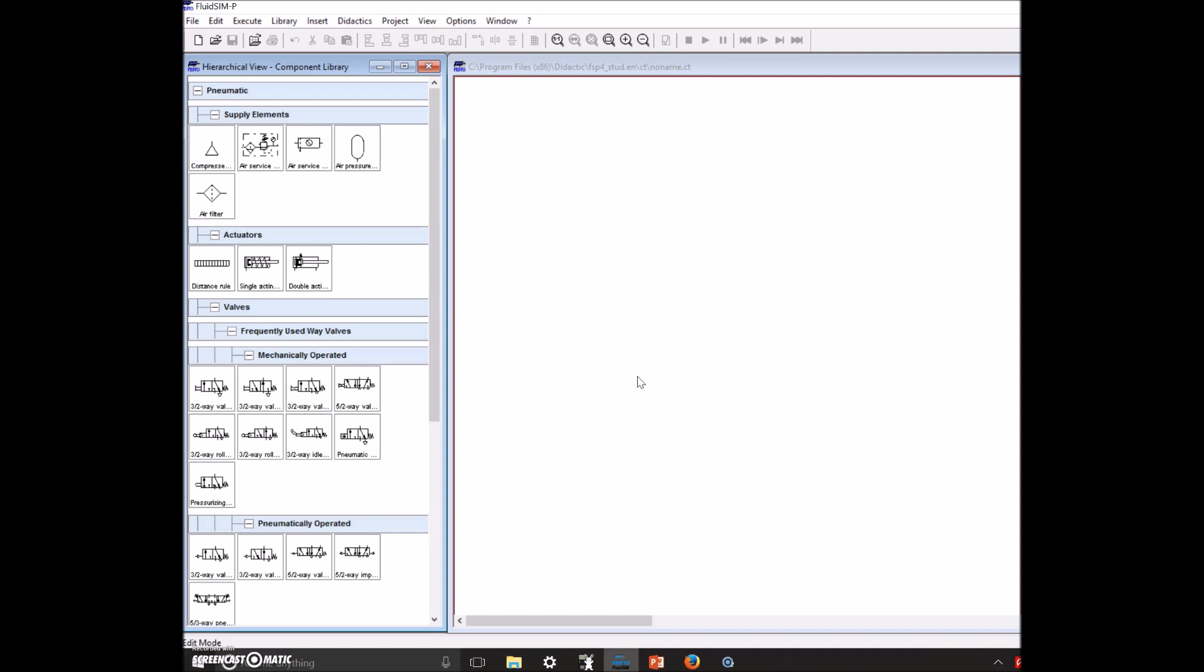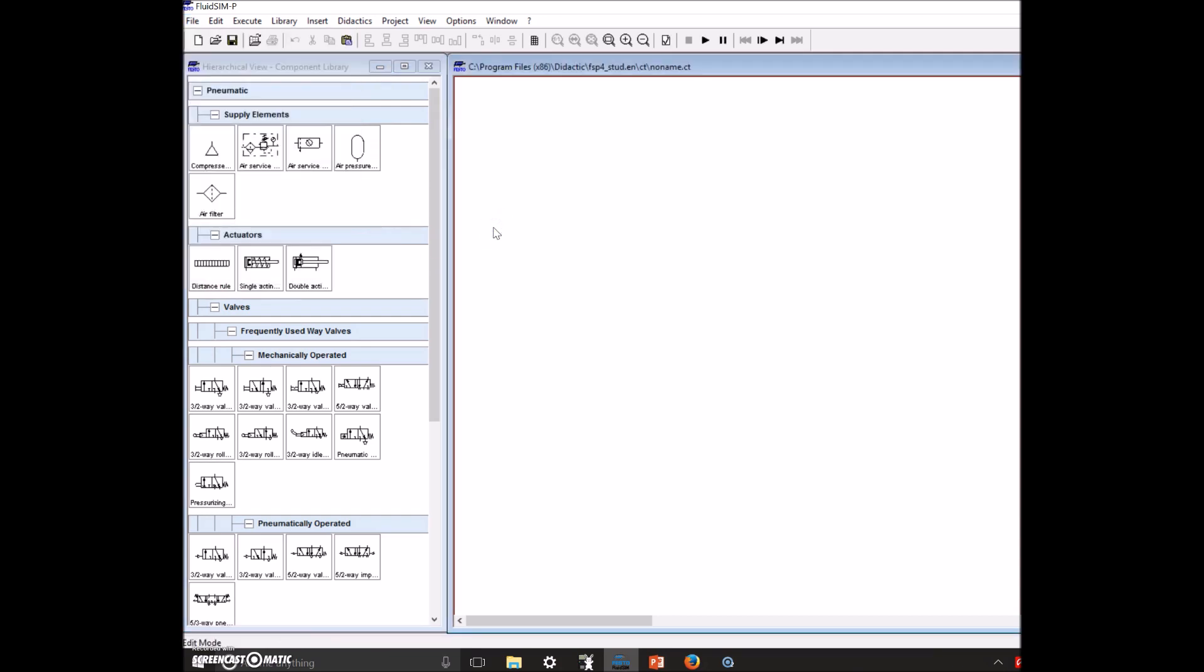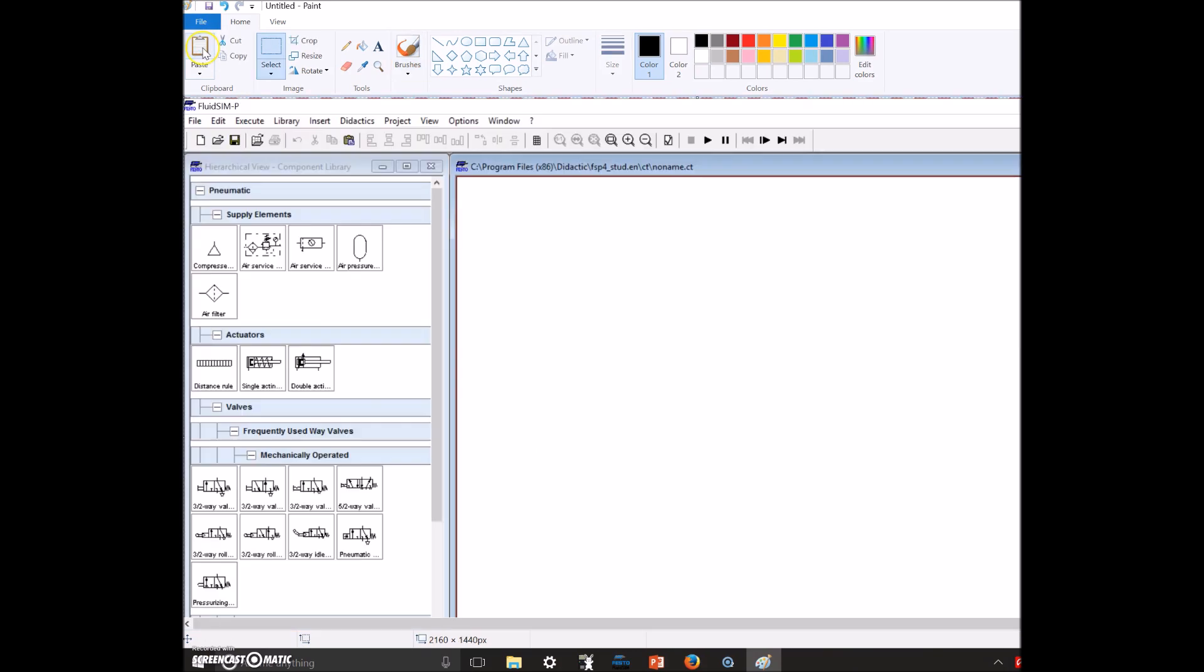Okay, so now we're going to simulate lab number 1. So we've opened up the Festo Fluid Sim. This is the student version. If you want more bells and whistles, then you can pay for the full version. But this is good enough for us. The only drawback to this student version is that you can only have two actuators on your screen. It won't allow you to simulate three actuators. I believe it won't allow you to print either. So if we go to File, the Print is not an option. But again, once we build up our circuit, you can always hit Print Screen, go to Paint, and then drop it in. So if I show you that, my Print Screen is I have to hit a number of buttons at the same time. But I'll Print Screen, then I'm going to go over here to Paint, paste it in, and then your exact circuit is there. So if you feel a need to print out any of your labs, hit Print Screen, go over to Paint, drop it in, and you can save each of the pictures from each of your labs.